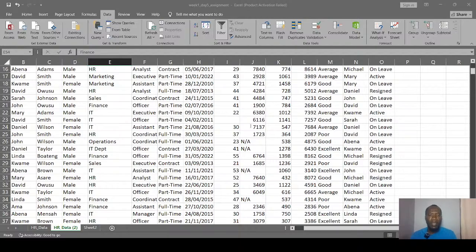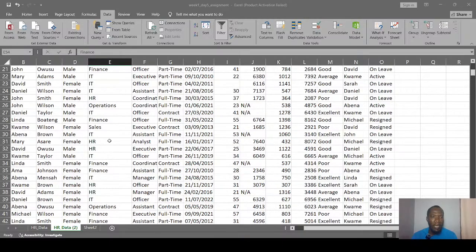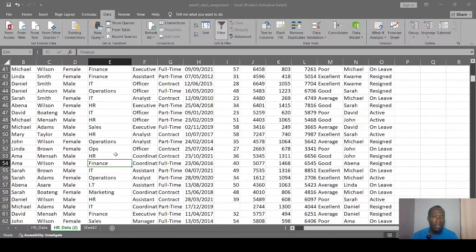Okay, so still the same process, Control H, then in my find what, I wrote IT department, and then in my replace with, I wrote IT. I'll go ahead and click on replace all, and then it says it was able to change 9 records for me, right? So as you can see, whatever was written for the IT department is actually all gone.